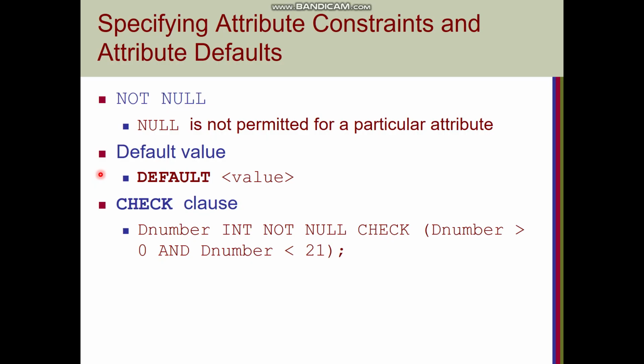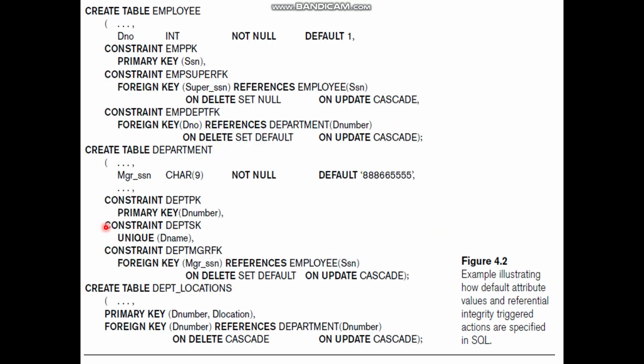So we have a default value constraint as well. What does default value do? For example, if you have a student table, normally in graduation, when they are getting admission in the BS, the age is 18. So we can have a default value of 18. So if some people don't put their age, it can automatically go to 18. The check clause can be used for integers, and it checks whether the value is in a certain range or not. The perfect example for the student scenario is CGPA. That CGPA has to be between 0 and 4, so we can put a check clause on that to check whether it belongs to this range or not.